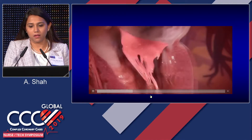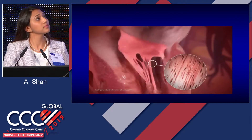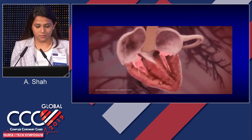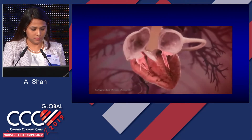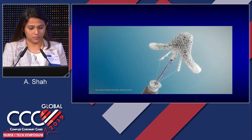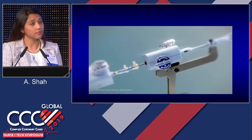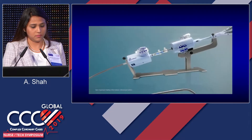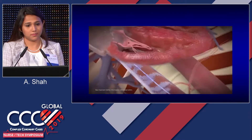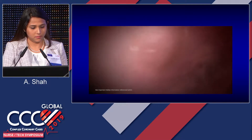Degenerative MR, or primary MR, results from anatomical abnormalities of the valve itself. In most cases, the chordae connecting the mitral valve to the papillary muscle rupture or elongate, causing leaflet prolapse. MR is a progressive disease which, if left untreated, can initiate a series of events culminating in heart failure and death. Current guidelines recommend surgical mitral valve repair or replacement in severe MR patients. For patients for whom surgery is not an option, minimally invasive procedures are available. MitraClip is a unique, highly maneuverable transcatheter system for mitral valve repair.